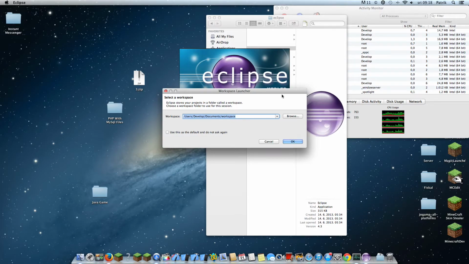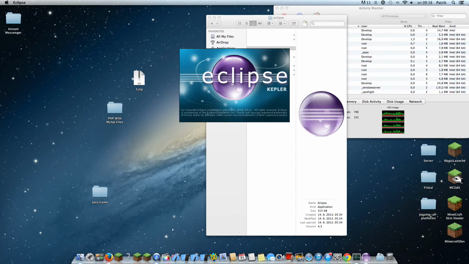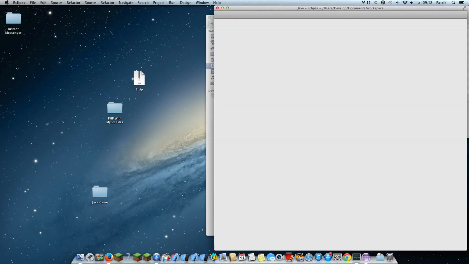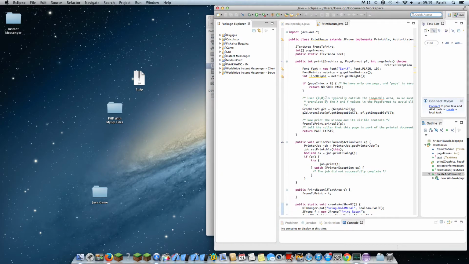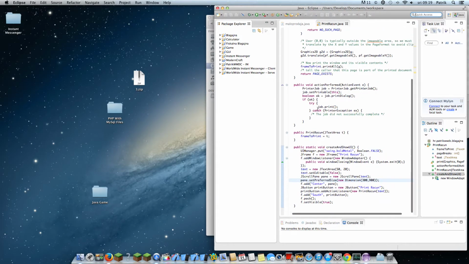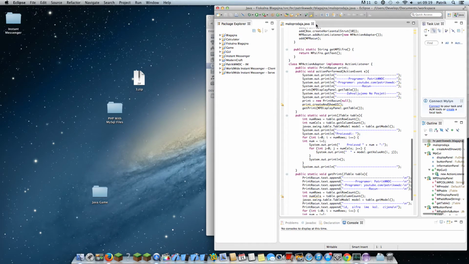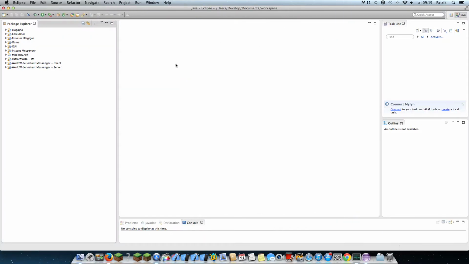So the workspace is this. There are going to be some projects in this Eclipse because I made it in the previous one, and there is still that workspace. Yeah, it's great. If you see there are some things here, but that's no problem. We are going to do new things, and also this tutorial is going to be about 3 minutes, other tutorials about 10 minutes.